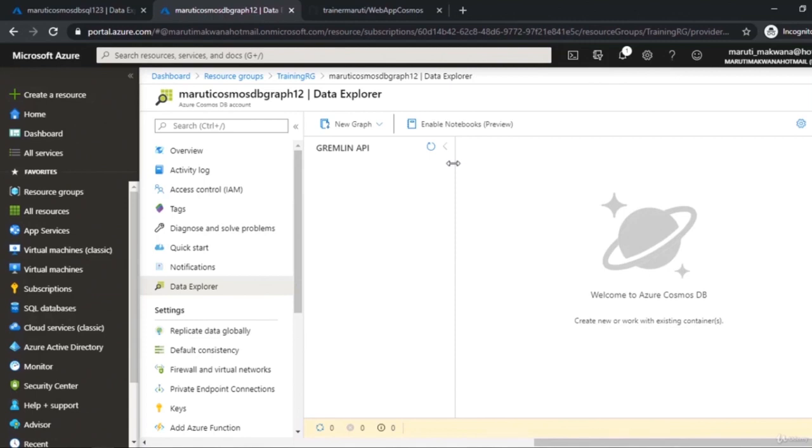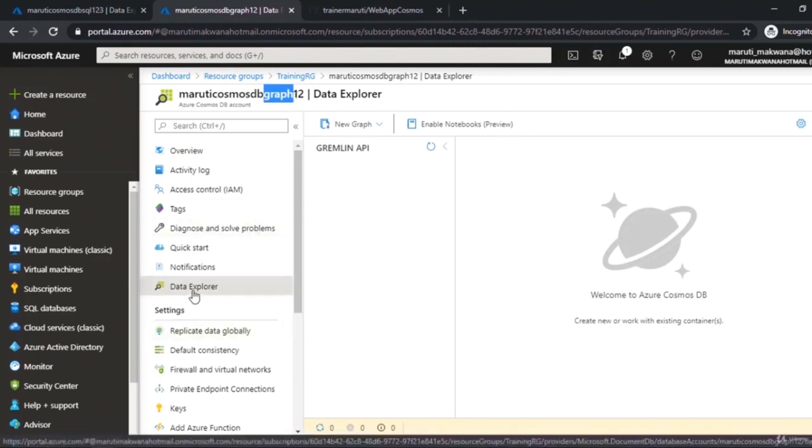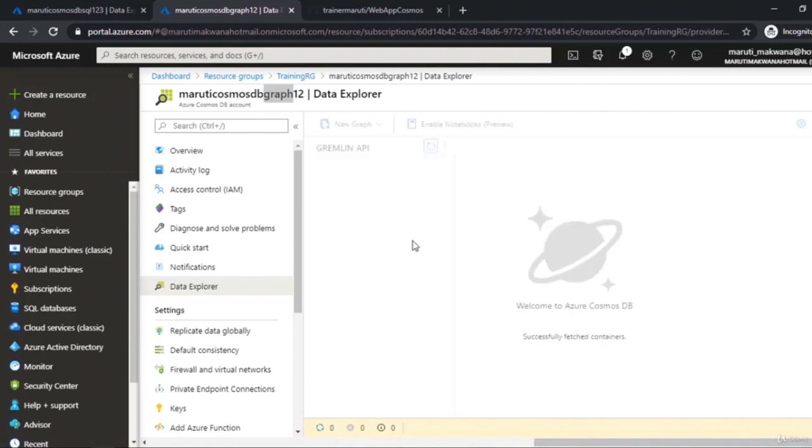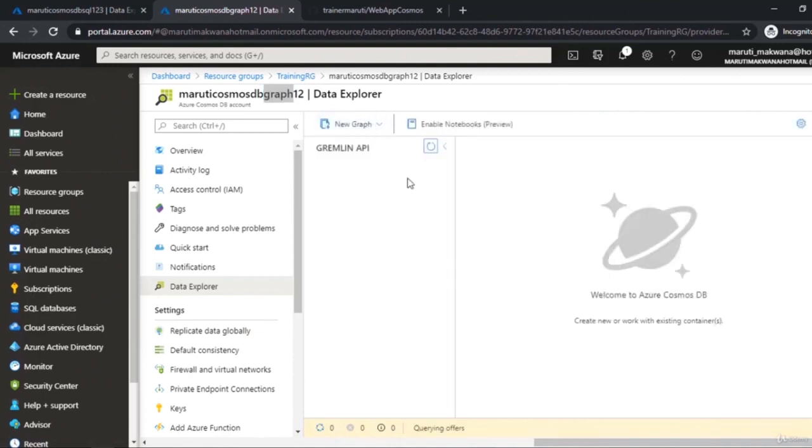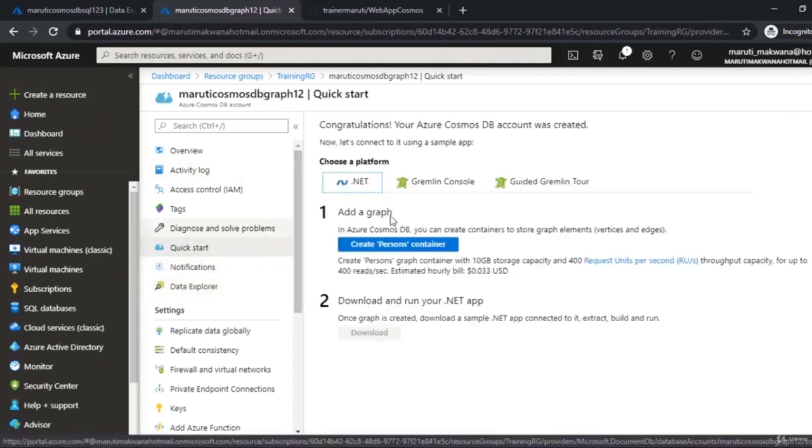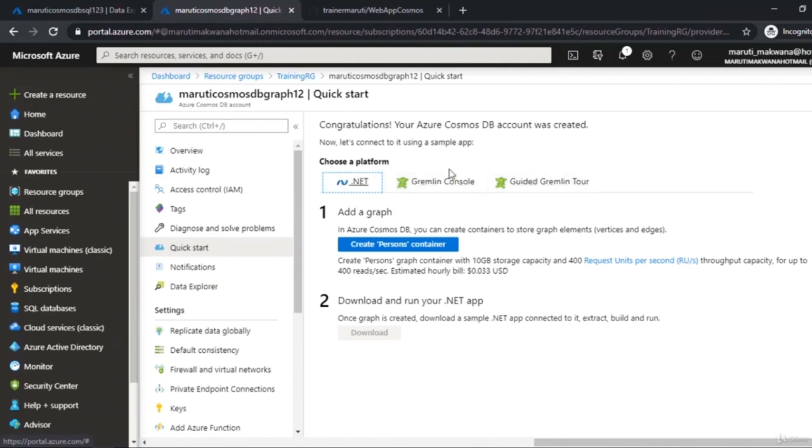Okay, so now we are inside our Cosmos DB, which is associated with the Gremlin API, so it's a graph DB. I still do not have anything inside this Data Explorer, as we have seen in the earlier videos, that we have not created any graph inside this. To deal with this, I'm clicking on quick start. This quick start gives me 3 different options. The first one is based on .NET, and it shows how this Gremlin API allows you to access and store data, which you can do in the first 2 steps.